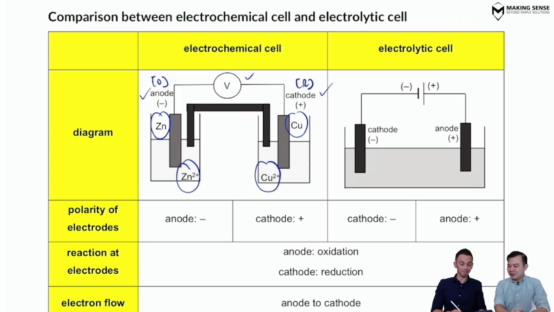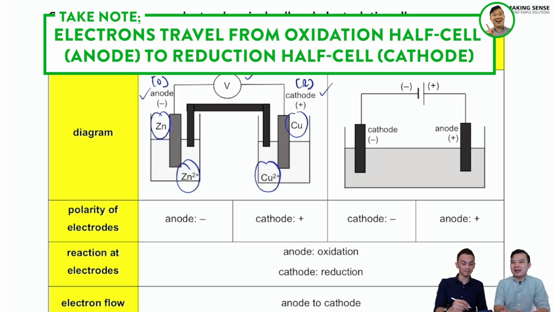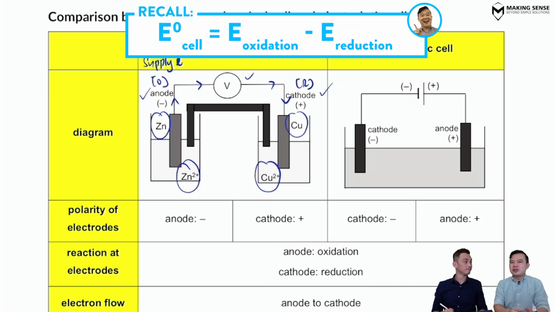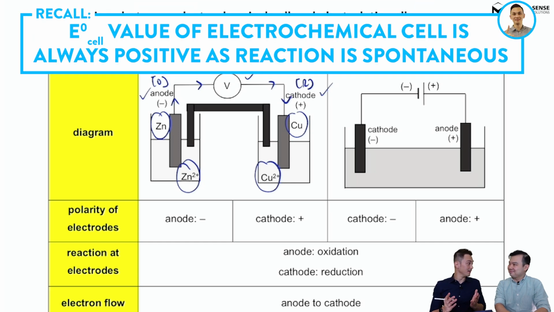That's right. So we always remember that cathode always undergoes reduction, right, using the red cat. And if I talk about electron flow, we say that your oxidation half cell, you're always releasing the electrons, because oxidation is defined as a loss of electrons. So your electrons will always flow from the anode, the oxidation half cell, all the way to the cathode. Yep, that is right. So these are the general thought processes. Last of which is always to calculate the E cell, which is always using E reduced minus E oxidized. Yeah, definitely it must be more than 0.